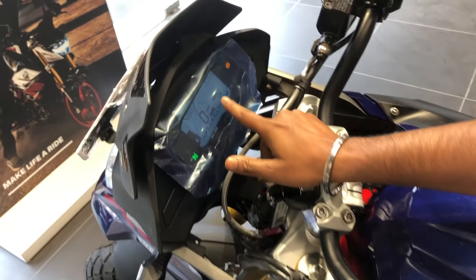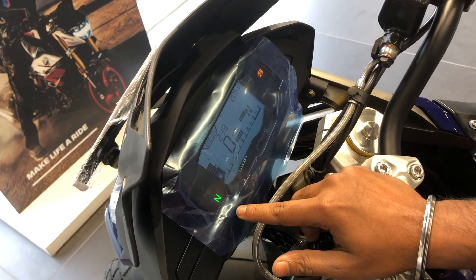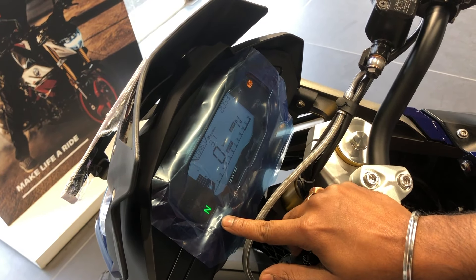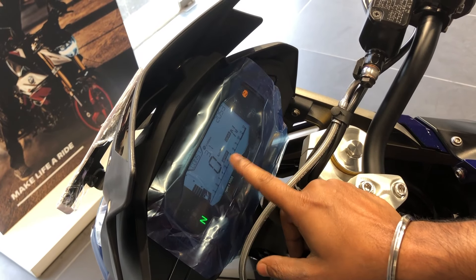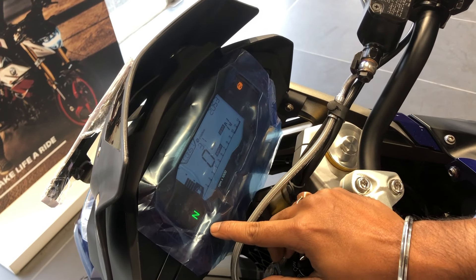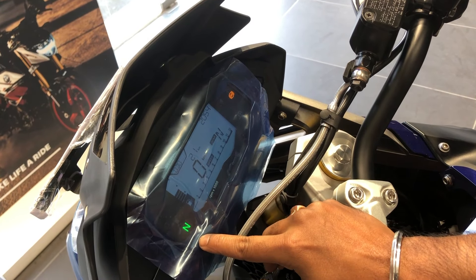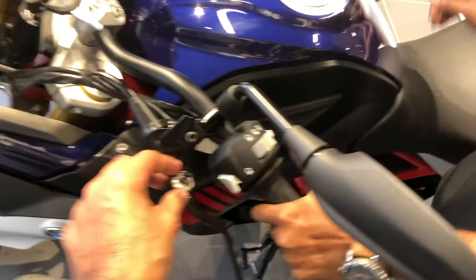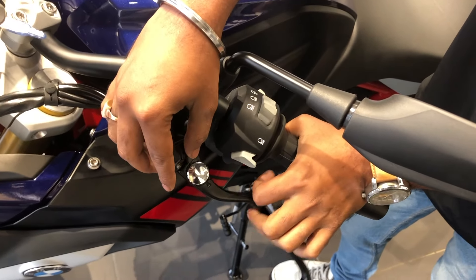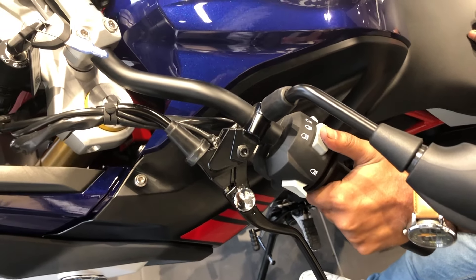This is your trip meter. This is trip 2. This is engine heat. This is the range — the bike has 127 km range. It's about 100 km in 3 liters, so about 30 km per liter. This is your average speed, and this shows the date or time. This is an adjustable lever — you can make it a little loose. Don't keep it too tight or it won't be fine. This is the upper lever.